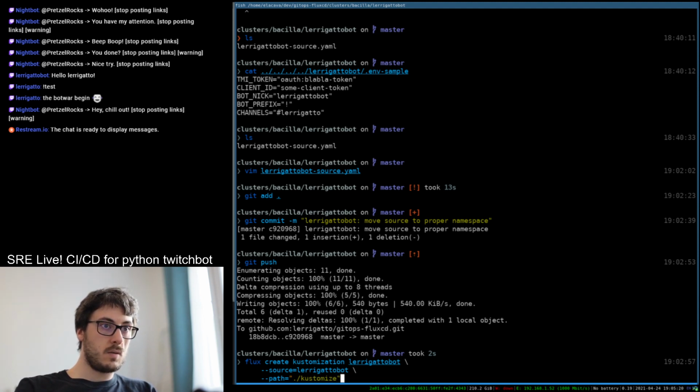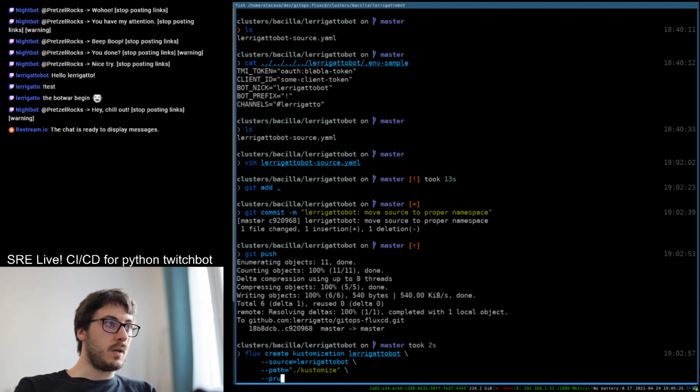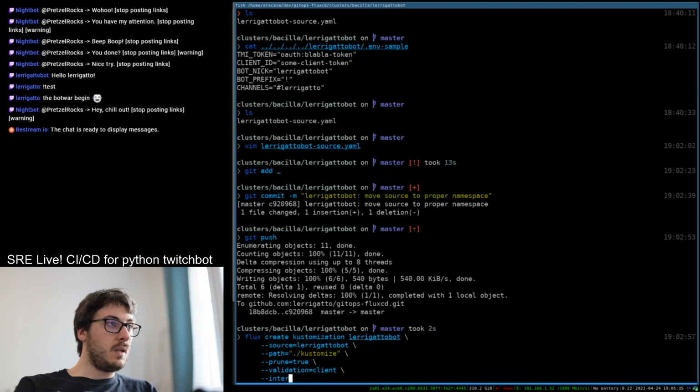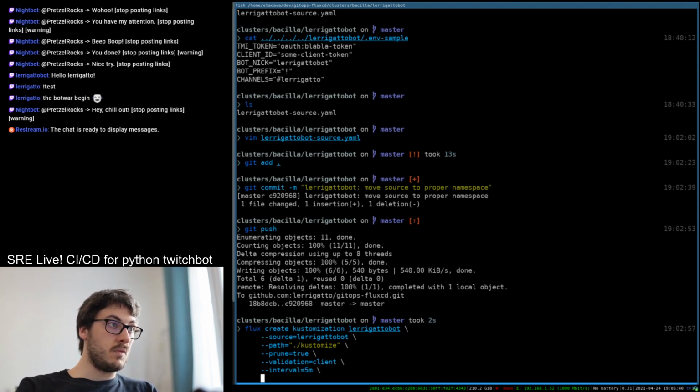Customize. Okay. Pruning, whatever, we like pruning. Validation, I have no idea. Interval, they're saying 5 minutes, good for me. And finally the export, and we are exporting on, well, in here.